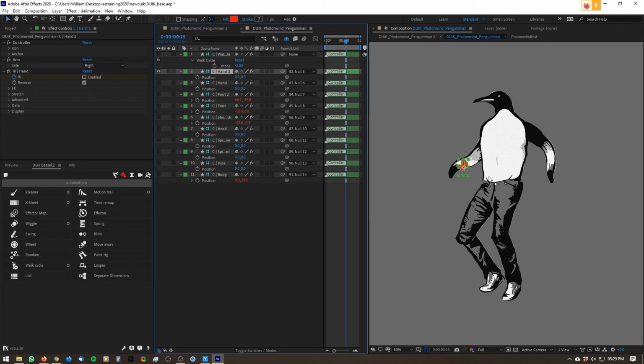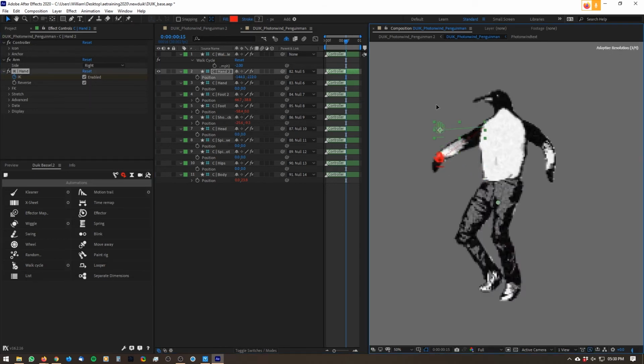At the moment it's disabled because we're using the walk cycle. So you can turn this on and off with a keyframe here. And then you can use them walking, and then you can turn on the IK. So that is the controller for doing it yourself. You can pick up the hand and maybe make them hold something or whatever.